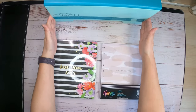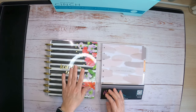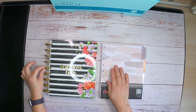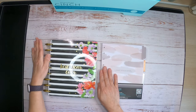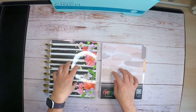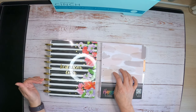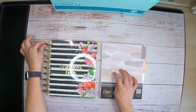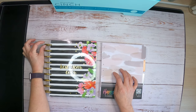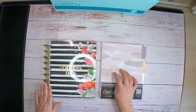Today I have a very easy project for everyone to do. We're going to take this big bulky planner and turn it into something small. You can see how big these rings are. We're going to get rid of these tiny little ringlets, even though they're adorable, and turn this cute little binder into something a little bit easier.